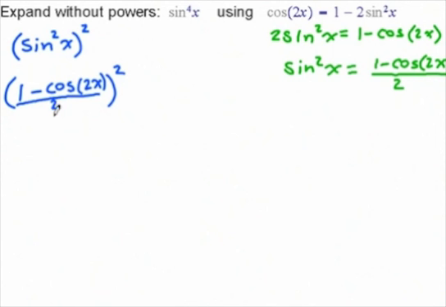It's kind of messy with a fraction, so I'm going to get rid of this 2. I'm going to square it first, it becomes 4, and then I'm going to factor it out. If I factor it out, it becomes 1/4. And then what I have left over is (1 minus cosine of 2x) all squared. If I expand that out, I'm going to get 1 minus 2 cosine of 2x plus cosine squared of 2x.